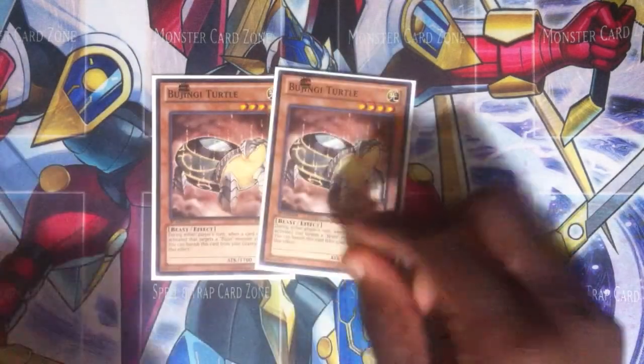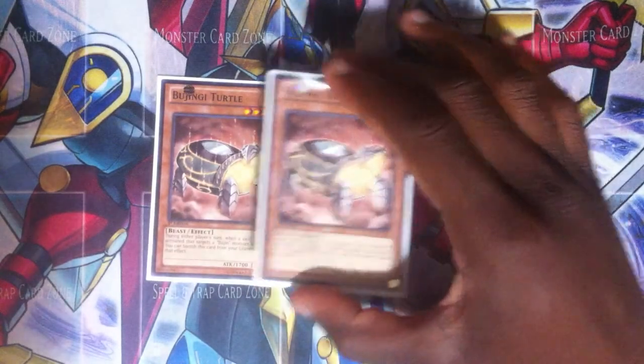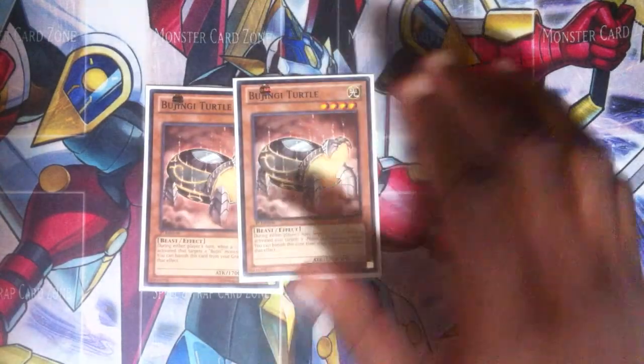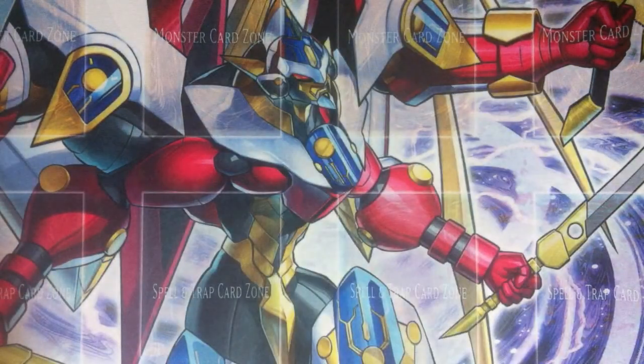Next we play 2 Turtles. It's the land for the Bujin. If one of your Bujin monsters is targeted by a card, you can banish it from the graveyard to negate it. So it's really important to get this in the graveyard to protect your emitters and extra land.